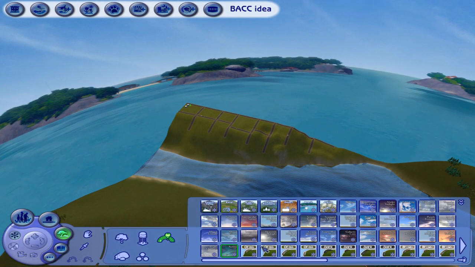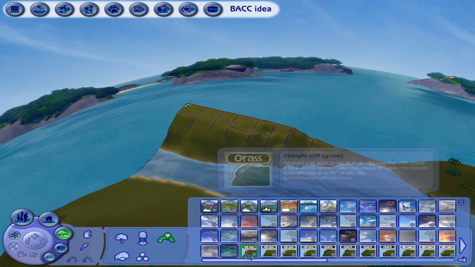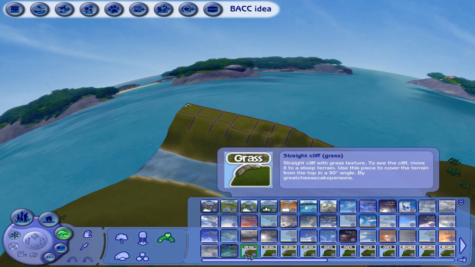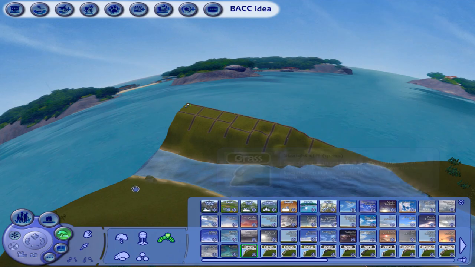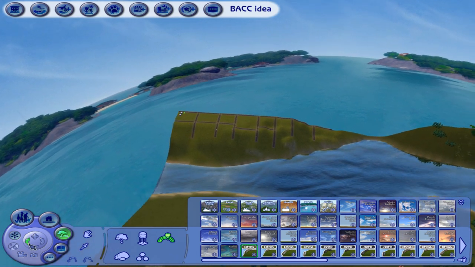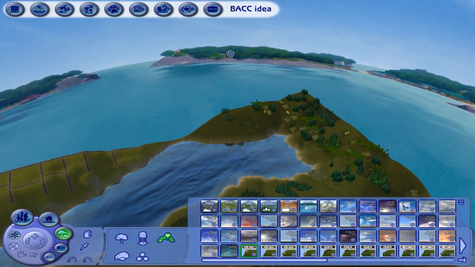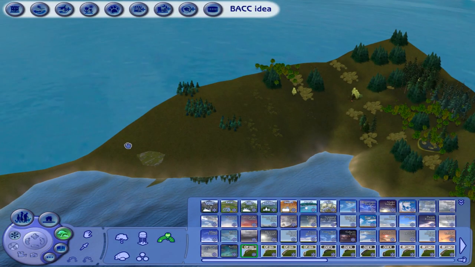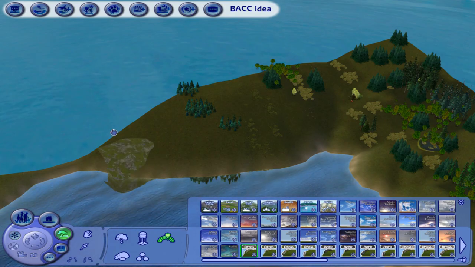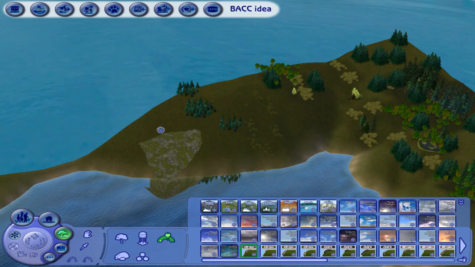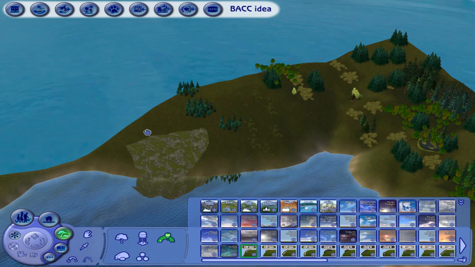Then the next ones I want to show you are the cliffs. Let's turn the camera so we can get an area that we can use for this. Let's say over here I want to do some cliffs. Then I can add these. It's just loose pieces that you could build out with. For instance, I could add it here and here perhaps. There are different ones. Some are big, some are small, different shapes.